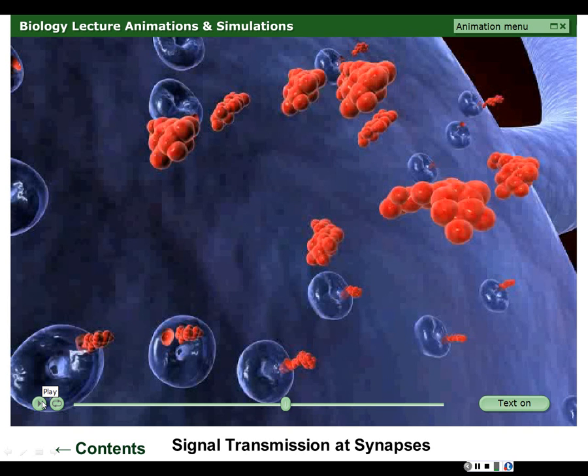Although this animation shows both scenarios, a synapse is either always going to be excitatory or it's always going to be inhibitory. You won't find a variable synapse like this animation might imply. Instead of showing two animations, they just stacked them together. The receptors are built to do one job, not two different jobs.